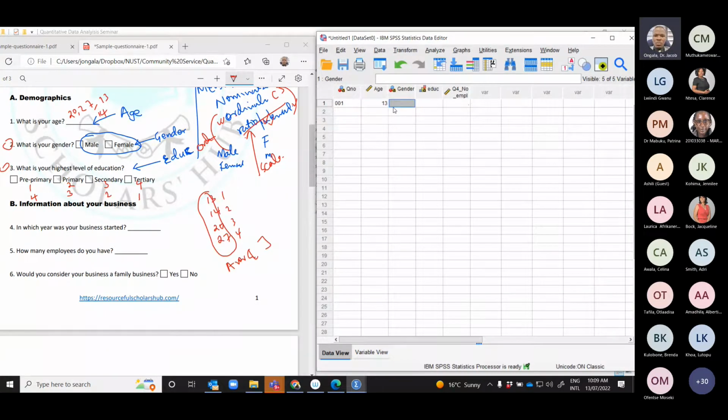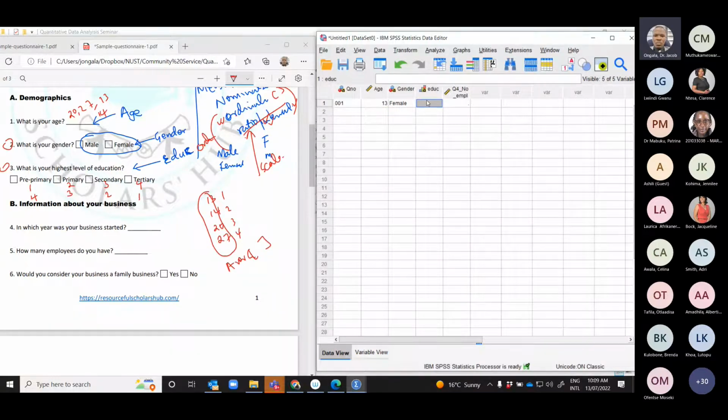Gender, I can type 1. Remember, there is an arrow that comes in there because I specified the values. You can use that arrow to specify 1 or female. Even if I just put 1, the answer that comes up is male. If I put 2, the answer that comes up is female.